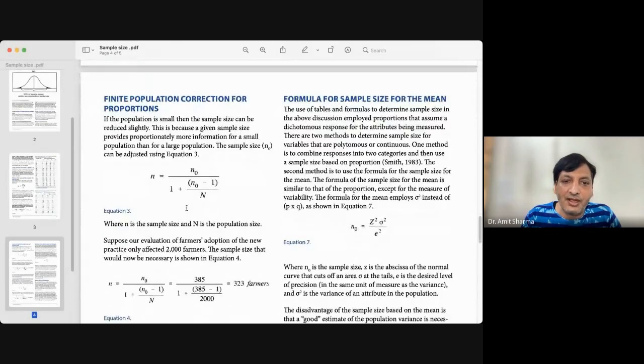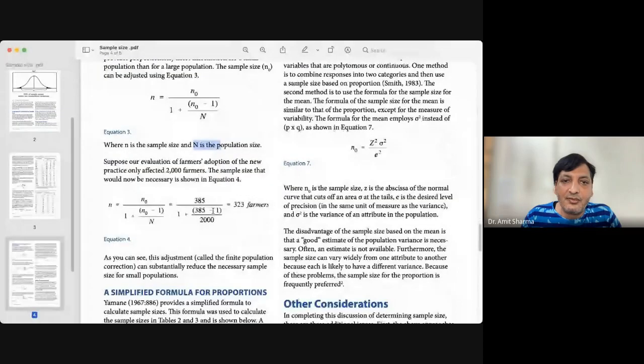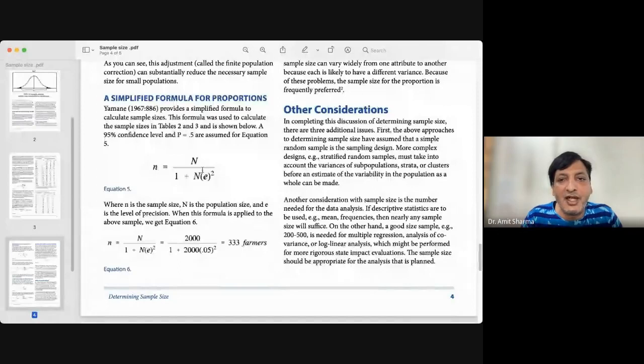And if you have a capital N and you want to keep the precision of estimate in the formula, then you can go for this, which is most widely used by most of the researchers. For example, if I refer to 10 PhD theses or 10 master theses, I'm going to find that 70% have used Yamane et al. 1967, this particular formula for the sample size calculation.